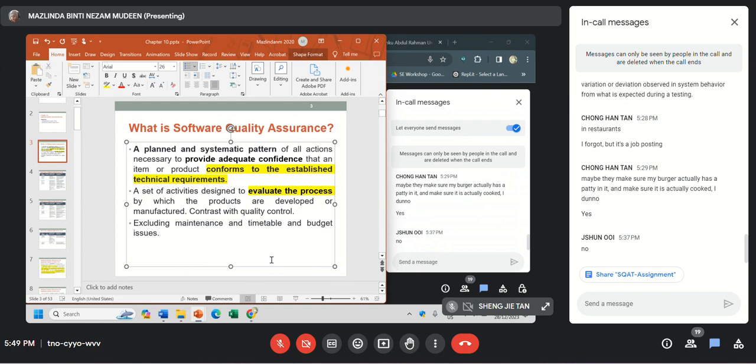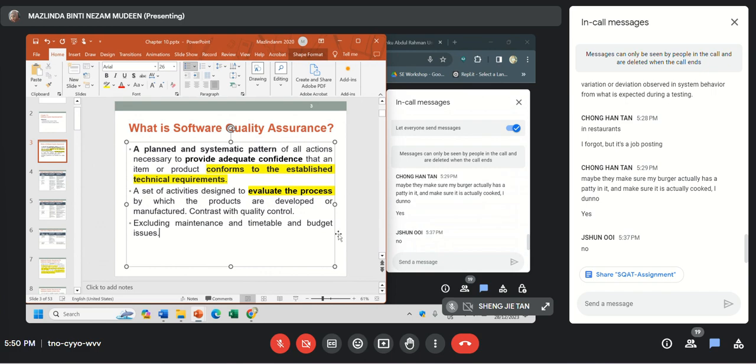Software quality control is more on evaluating the end product, while software quality assurance is evaluating the process, whether the process we use throughout the software development life cycle is correct. Because if the process is correctly done and follows certain standards, this can guarantee that the product later will be high quality.